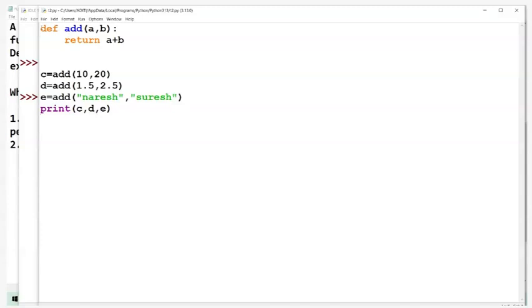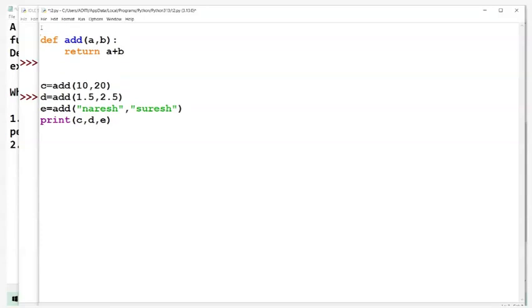Only integer type. Then I'll declare one decorator. I'll write here, integer. Suppose this is my own decorator, integer parameters. I'll write like this. So this is my decorator. Now what will this decorator do? It will verify whether my parameters are integer or not. If it is integer, then only it allows. If it is not integer, then it throws what?